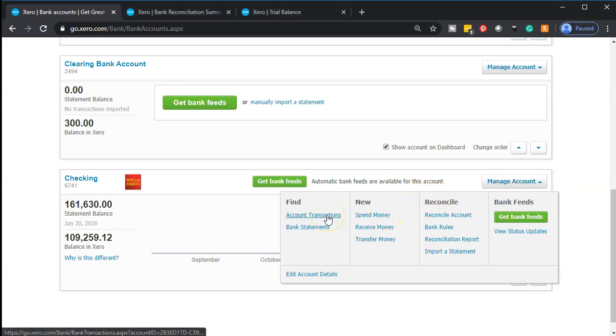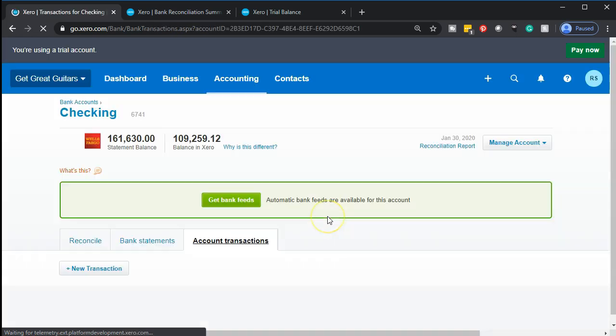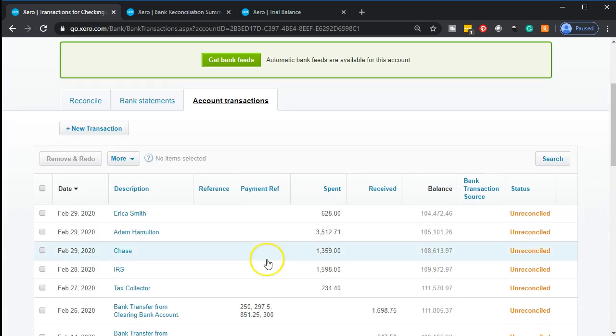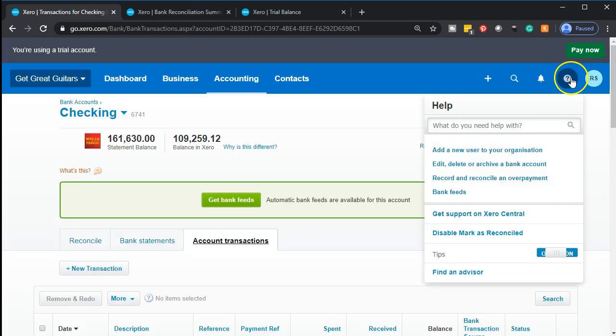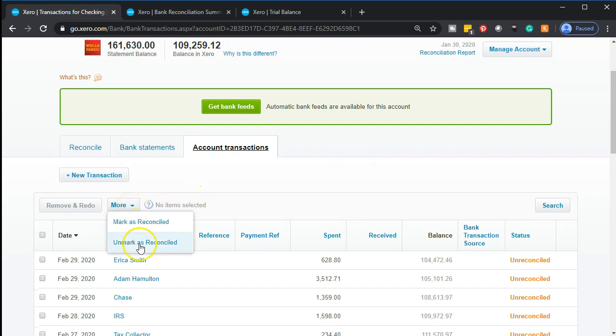So I'm going to go into the account transactions. If you go into the reconciliation item, you'll typically get to the same general spot. You'll get to these 3 tabs, right? And we want to be in the 3rd tab for the account transactions because we're going to manually reconcile. In other words, change these items from unreconciled to reconciled. Remember, to do this, you want this enabled. So it says disable now. We don't want to disable it because we had already enabled it. But if it's not enabled, you'll have to enable it, and then it'll say disable in case you want to toggle back the other way. And that'll give you this other tab over here that we can mark as reconciled and unreconciled.